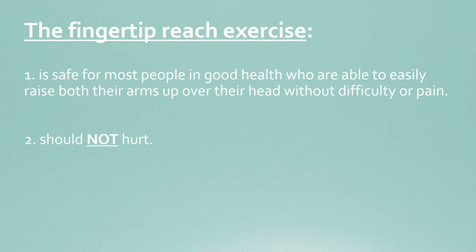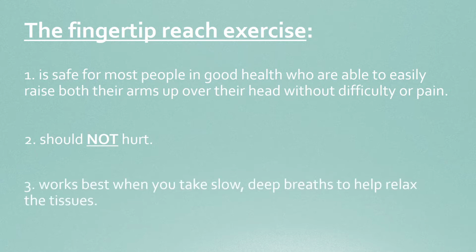If you experience any pain or discomfort while doing this exercise, I recommend that you see a healthcare professional, as this exercise only has you move your arms within what is considered normal range of motion for a healthy person. It works best if during this exercise you take slow, deep breaths to help relax the tissues as you perform the motions that I will be covering next.